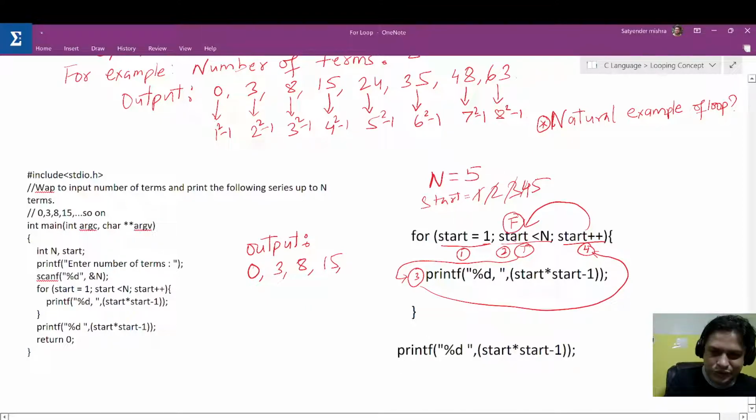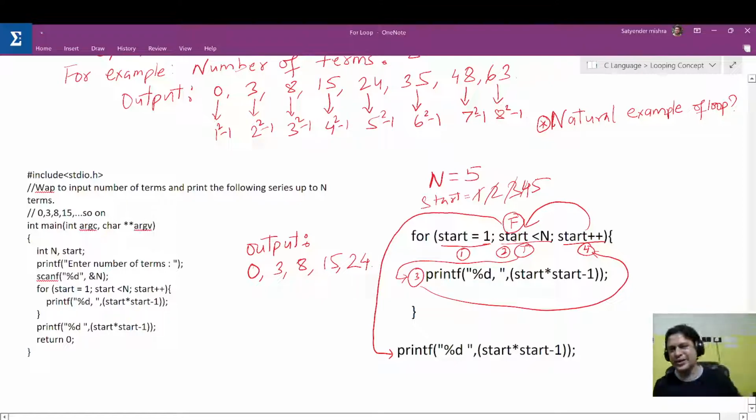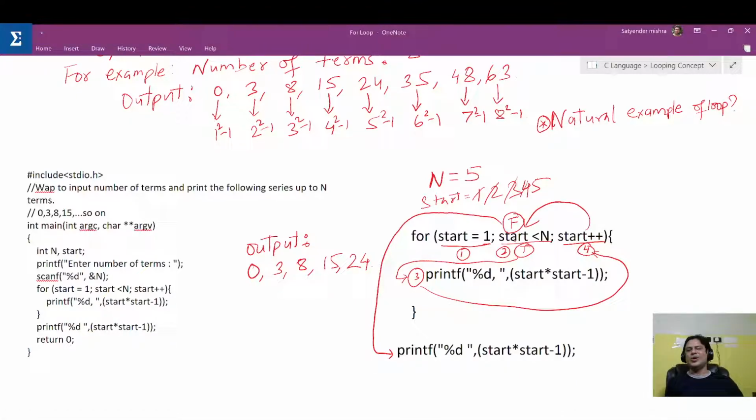When this condition is false, it will come here. So printf %d, start into start minus 1: 5 into 5 minus 1, 25 minus 1 is 24. So it will print 24 here. That's how the program ends. It will execute return 0 and the program gets ended.